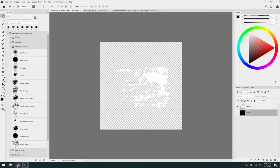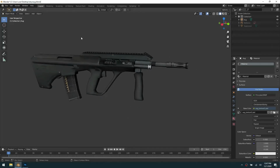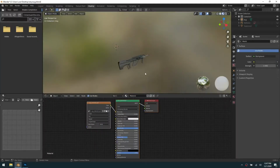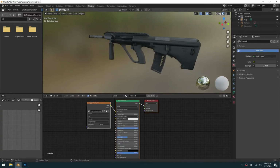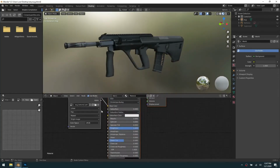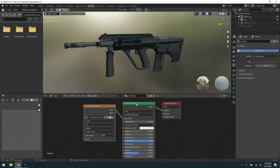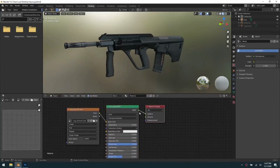All right. Now we're going to go into Blender, and this is where the fun part starts. We got to set up a material for this that's going to behave the way we want it to, and predictably at that, so it's going to be a lot of fun. We have to go to the shading tab. We won't be able to see the effects of what we're doing unless we are in active shading, which is this viewport shading icon. But right now in the shading tab, it's automatically selected. We have right here the image texture. We have the shader, the material right here, and we also have the material output.